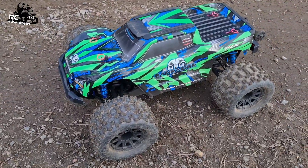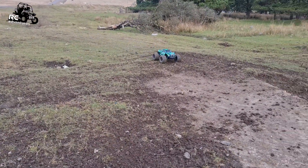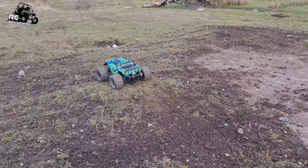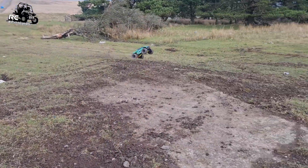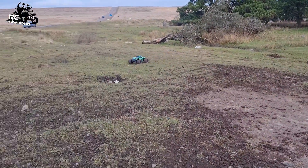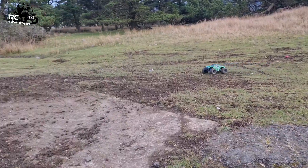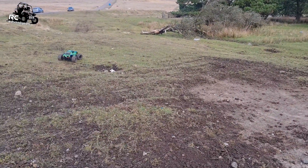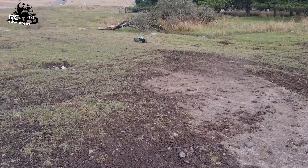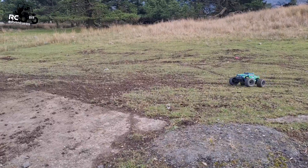So now you know how it handles, let's go and see how it handles on the usual location. All right guys, we're back in the usual spot. I've got the suspension dialled a lot better - I've been playing with it. I've got the rear on sort of a quarter loose - a little bit softer on the rear than last week - and halfway on the front.